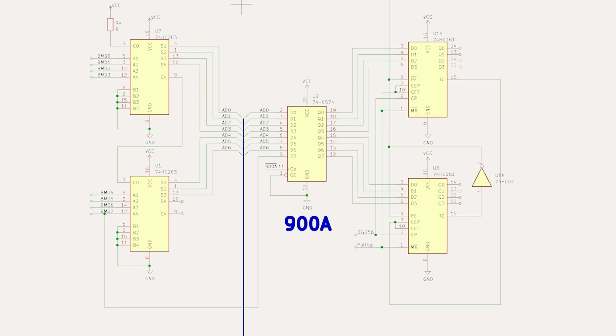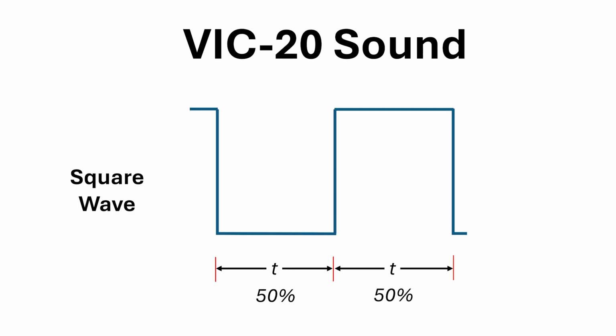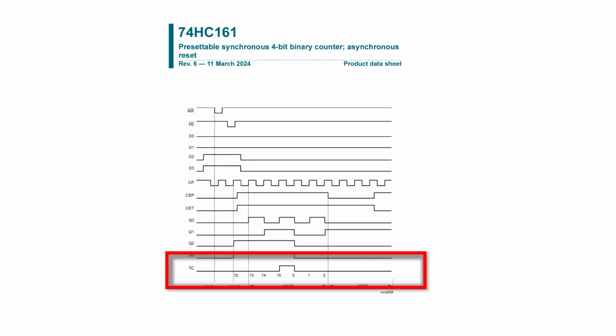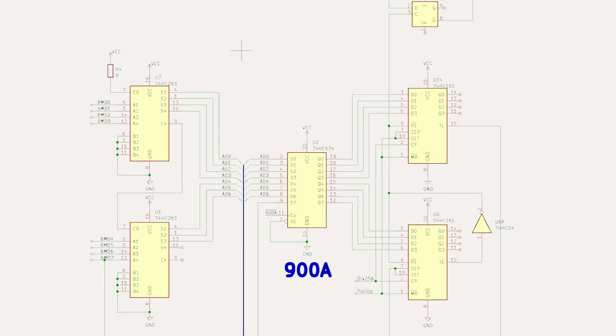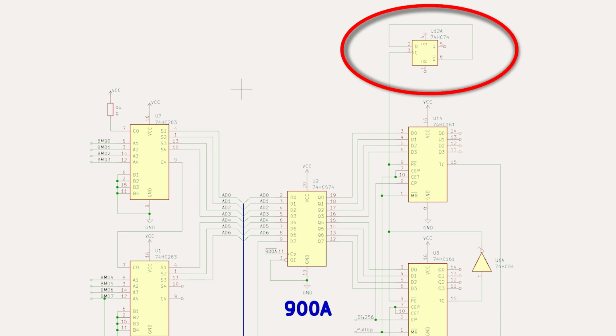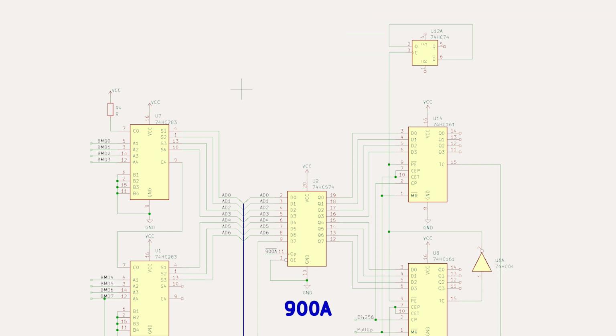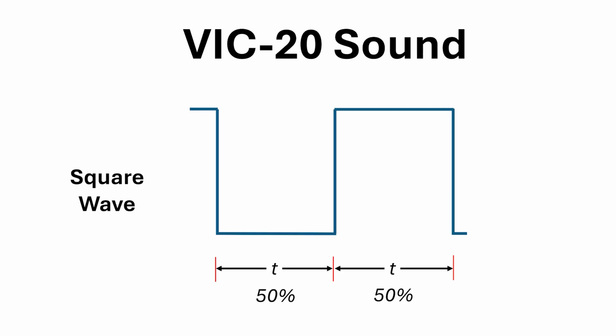So far so good, but I still have another problem. I want the output to be a square wave with a 50% duty cycle, which means the output is high for exactly the same amount of time that it's low. If I tap the terminal count signal, then I'll get twice the frequency I want, but the duty cycle will be way off for terminal count. If I add in another D-type flip-flop with Q-bar connected to the D input, then it'll act like a toggle flip-flop. It doesn't matter what the duty cycle of the feeding clock signal is, it should produce a nice square wave with the 50% duty cycle coming out of the toggle flip-flop.